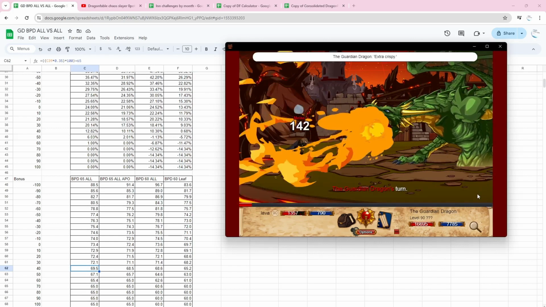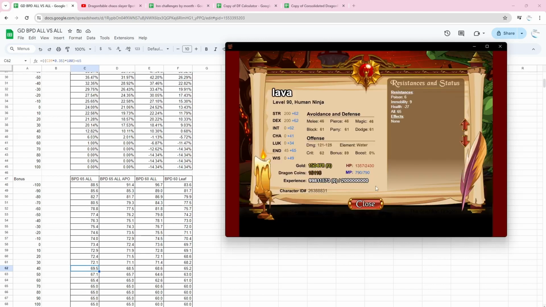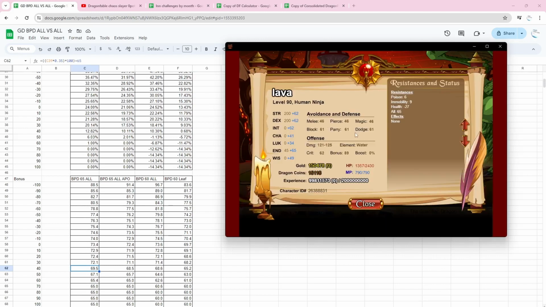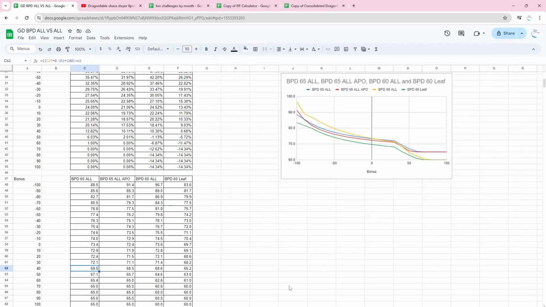See, we got a nice block. And we're at 200 more HP than the other trials. Of course, he crits and whatever, so it's not like fully accurate. But you can see how just one block or one dodge that we have a decent chance of getting can really save us some HP. So that's kind of what's going on here.